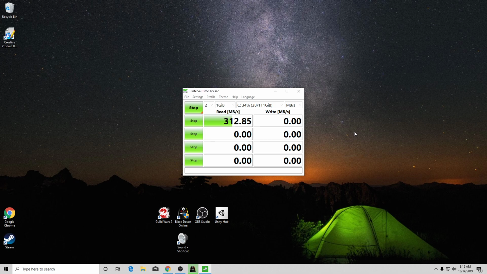Oh, that's the wrong drive. I was like, that's slow, but that's my C drive. Let's just do it to show you guys the difference. Now my C drive is actually an SSD drive, that's the funny part. So my C drive is reading about 300 meg per second. It's not bad, right?